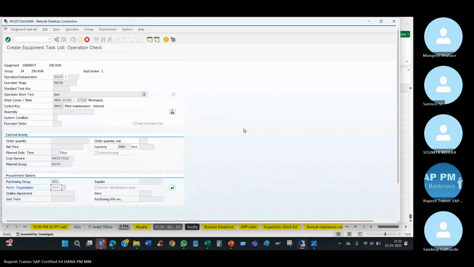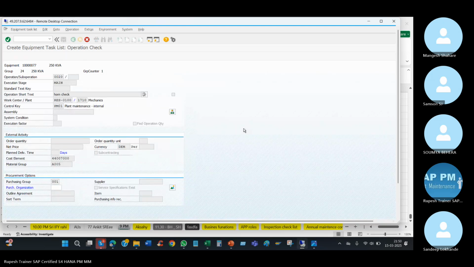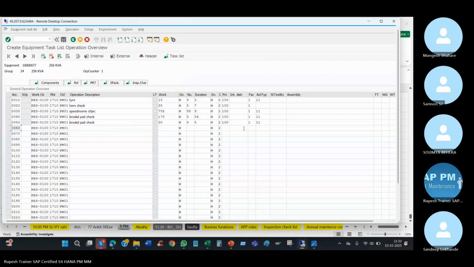Press enter. Okay, that's all. This task list is created for this one single equipment. You cannot use it for other equipments. That is called equipment task list.